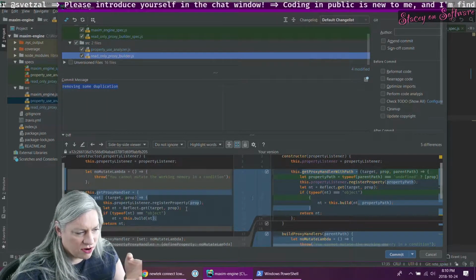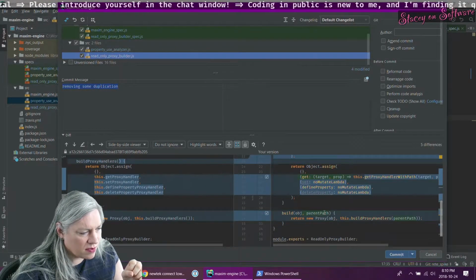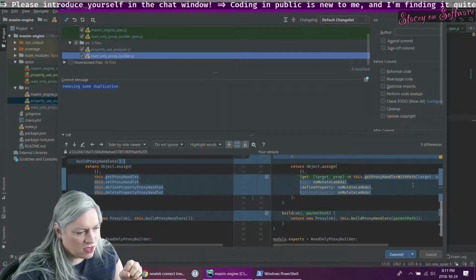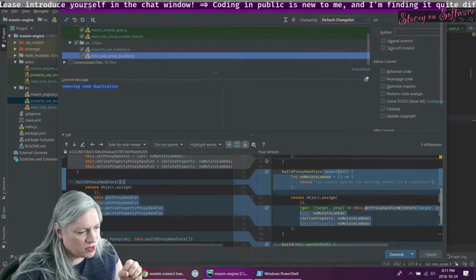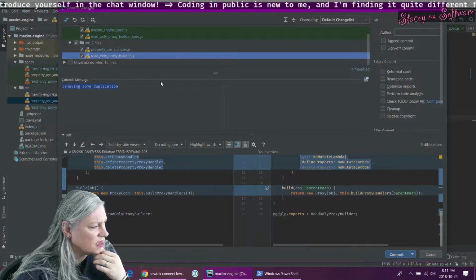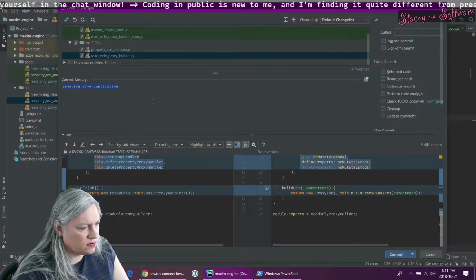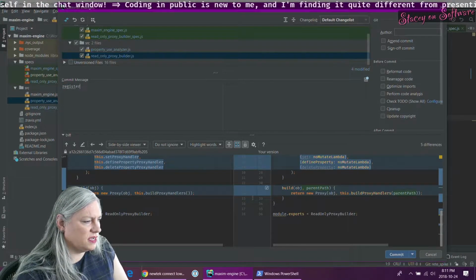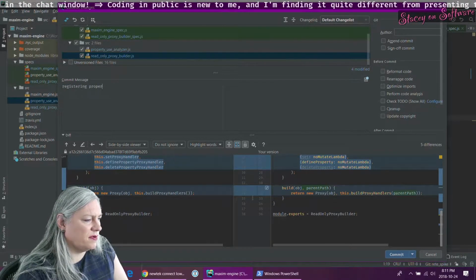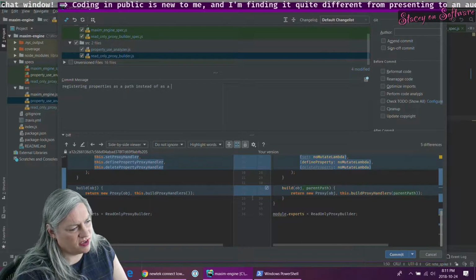The proxy handler I've twiddled so that it is a proxy handler with path. I am brokering in the parent with each of those, which is going to be very nice. I think this is a nice clean commit. So registering properties as a path instead of as a scalar.